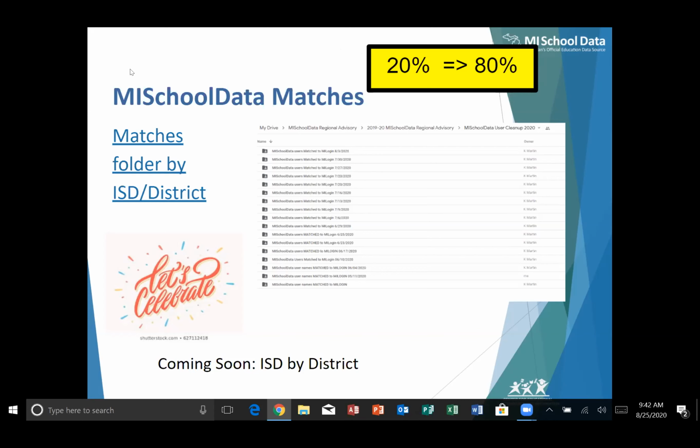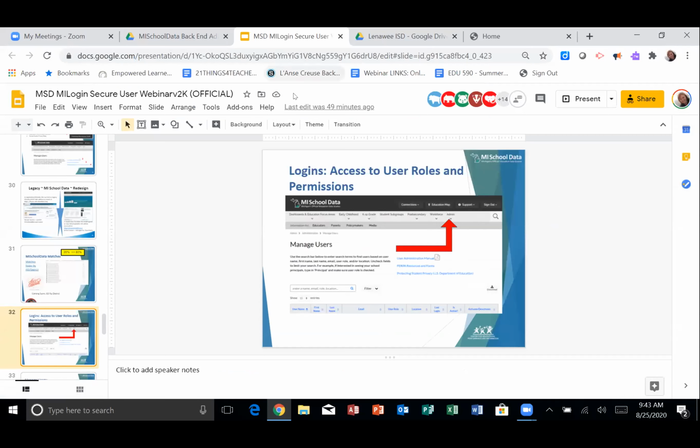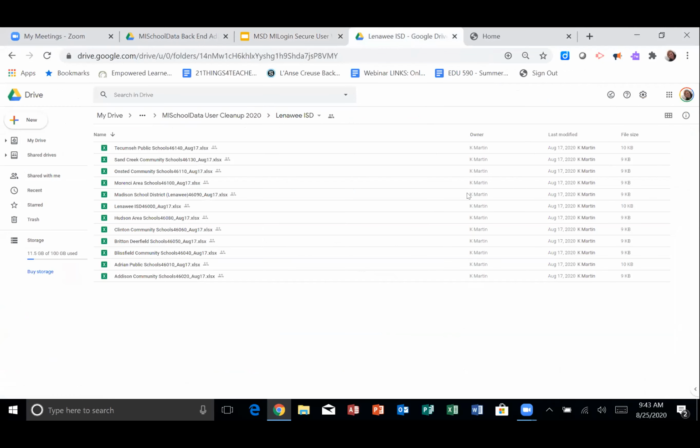What we needed was a match between the email stored in the MySchoolData system from their user account and the email address that the person used to set up their My Login for third-party account. If that was a match, they would show up in a special matching program that we had in an Excel spreadsheet.